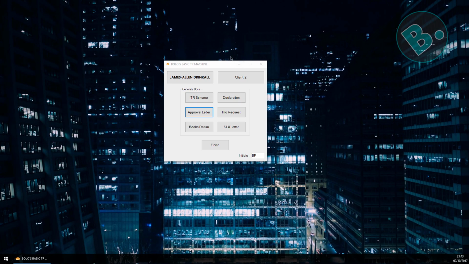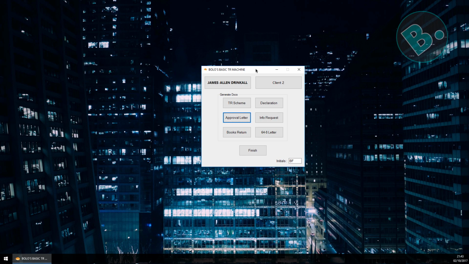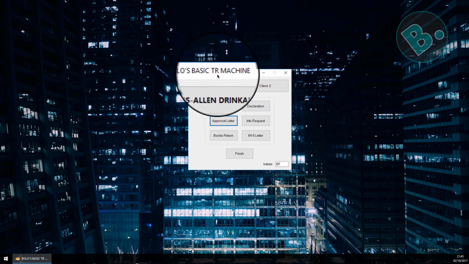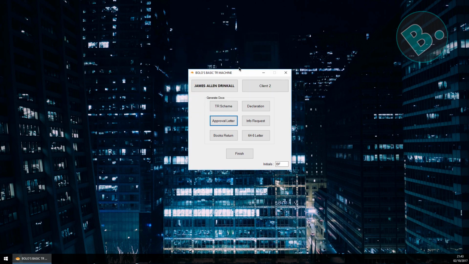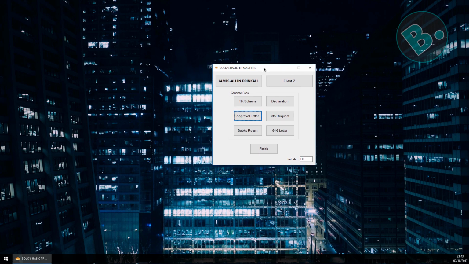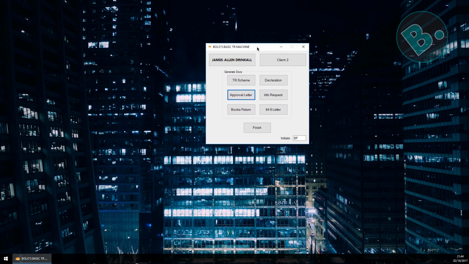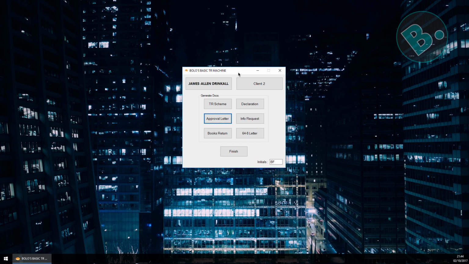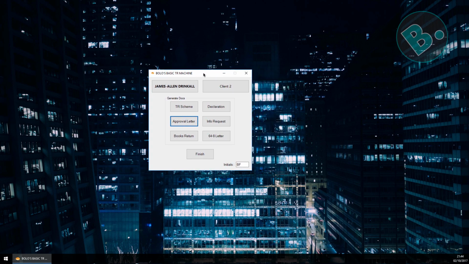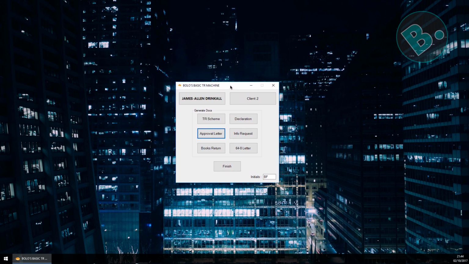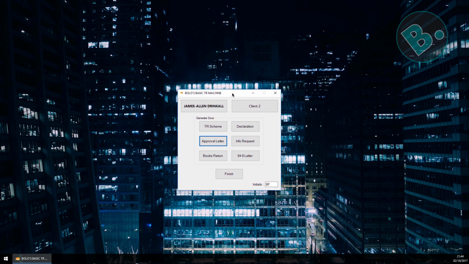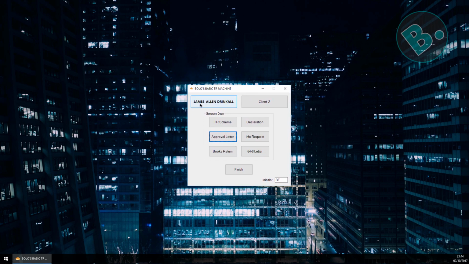Okay, so in this video I'm going to be demonstrating the use of this Bolos basic tax return machine. Never mind the name, it's just a personal joke from work, which is where I actually created it, because I was set on to make some personal tax documents and different files around that, and the work proved to be very repetitive, so I decided to make a little program that would automate pretty much all of the tasks that I had to do, so I'd have more time to read and do all this stuff. Anyway, let's get into it.